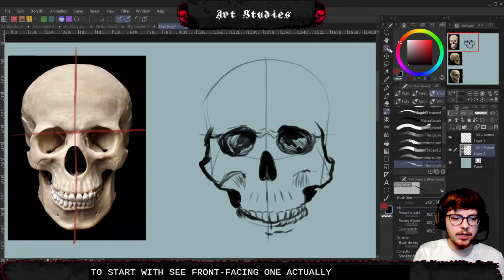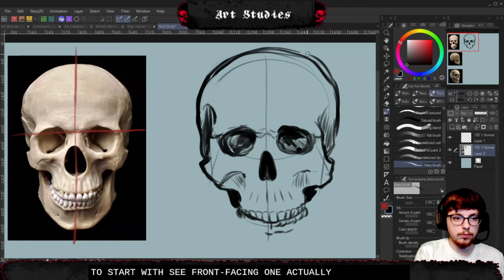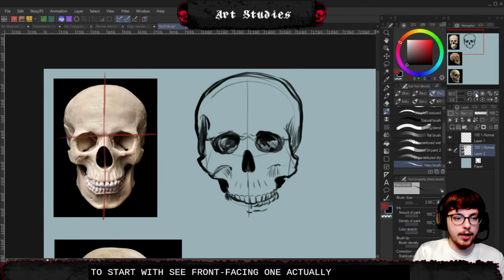Are we already moving down to these bottom teeth, kinda? Or do we need to go back up to the eyebrow up here? It's kind of hard not to make it look like an alien a little bit.